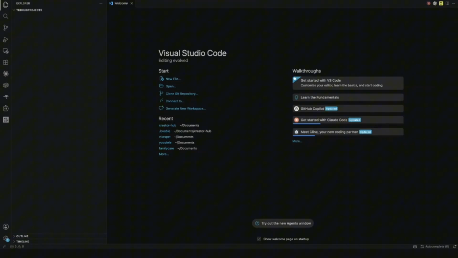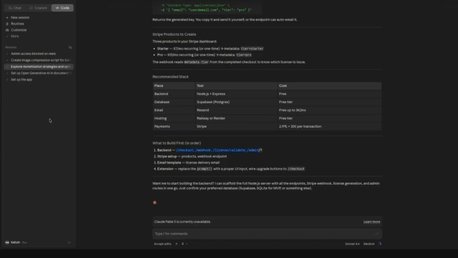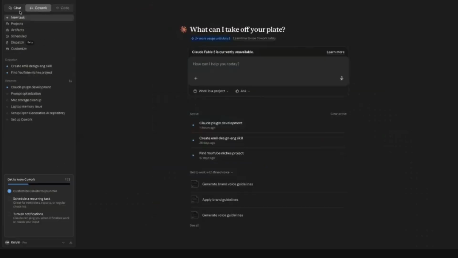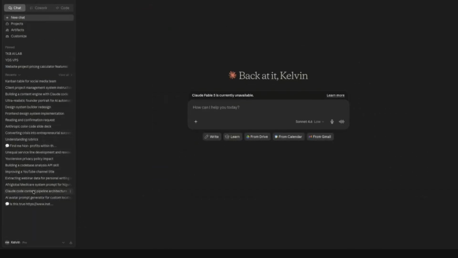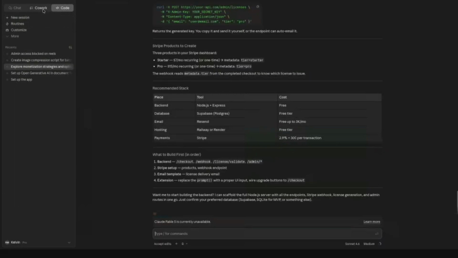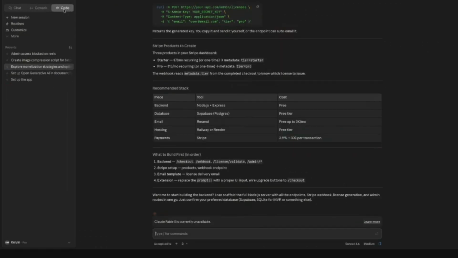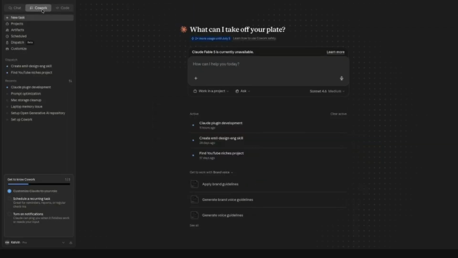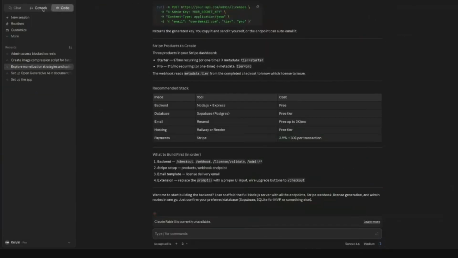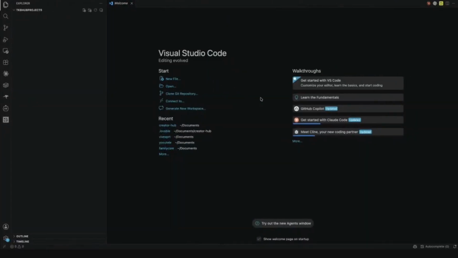Which do you recommend? So for starters, I will tell you to start with Claude Code because it's user-friendly and it's just within your normal Claude chat. This is what I recommend you use. But I'm going to show you guys the two sides. We are going to be doing both so that you see how it's going to work. So I'm going to open Claude Code. So you have Chat, Cowork, and Claude Code. Cowork is a bit easier than Claude Code.